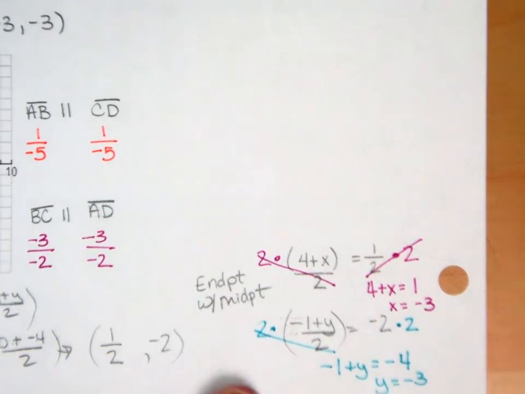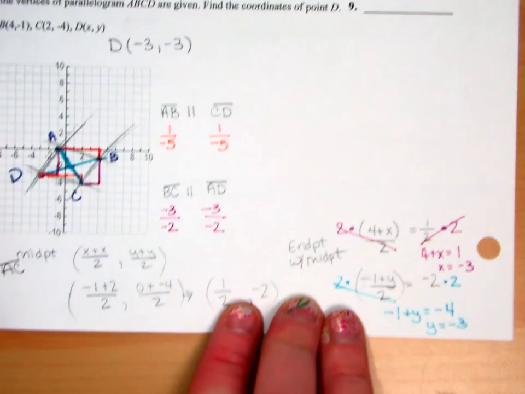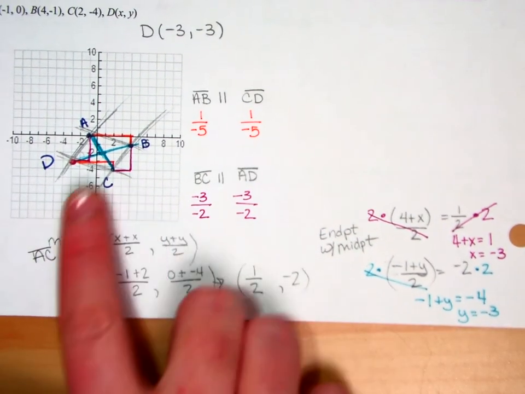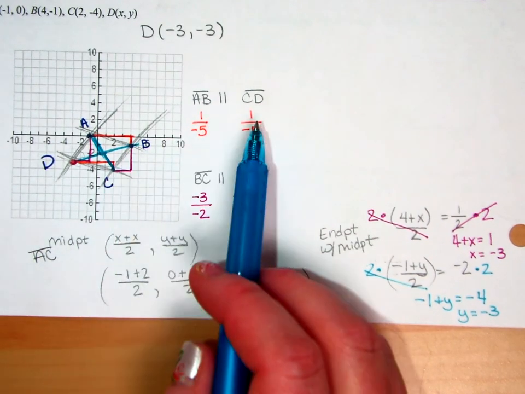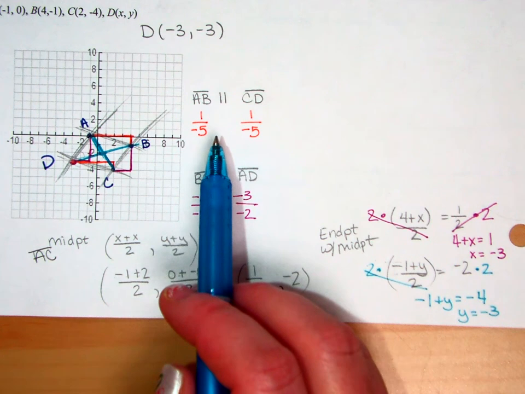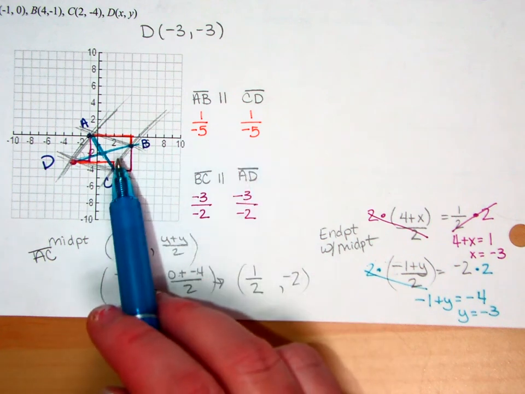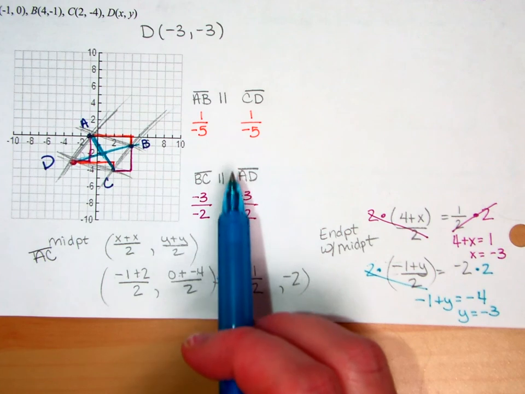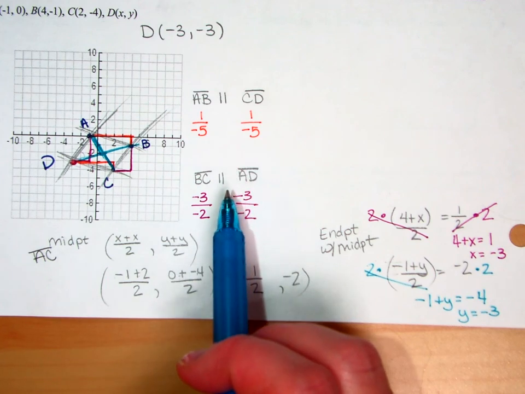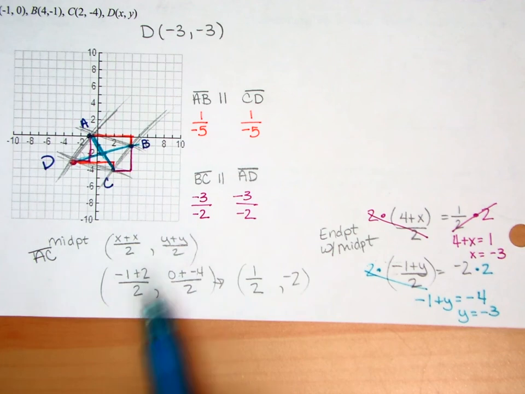So, here's your option. You either show all your lines with the graph, showing your slopes, draw your slopes, all 4 lines, because opposite pairs must be parallel, and you have to show that and prove that, or you do your math with the midpoints. I'll let it be your option. But the answer still is negative 3, negative 3. Either way, your choice. Quiz is on Friday.